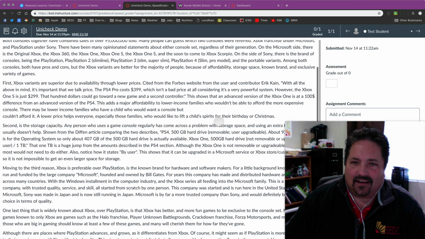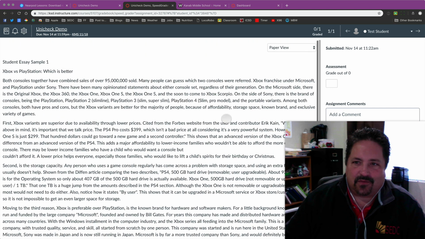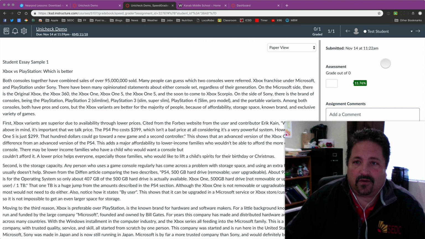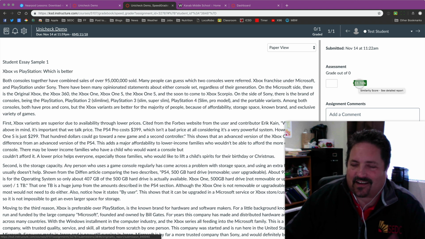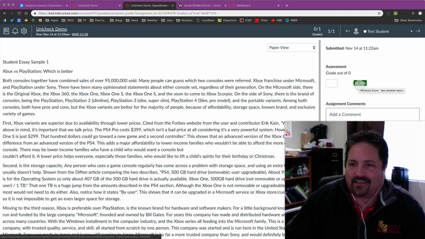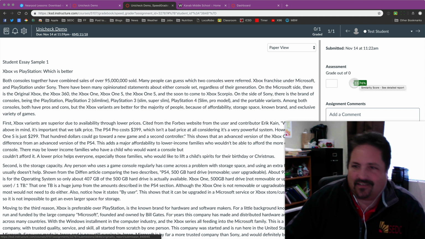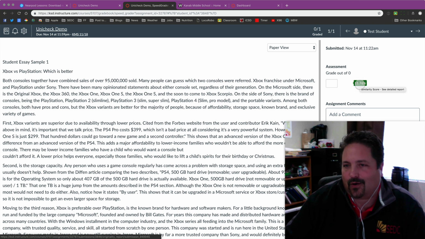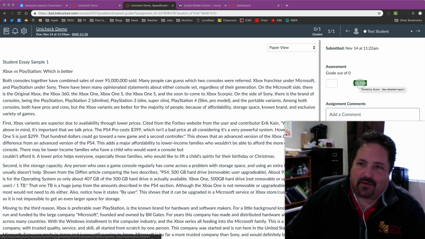And so that's the submission. It hasn't graded it yet. All right, now that I'm in the SpeedGrader, I've given it time to do its evaluation. This time it took about 2 minutes to get it done. Here is the originality score. It just shows up as a little percentage. The color variation is how original or plagiarized it is. The greener it is, the better.